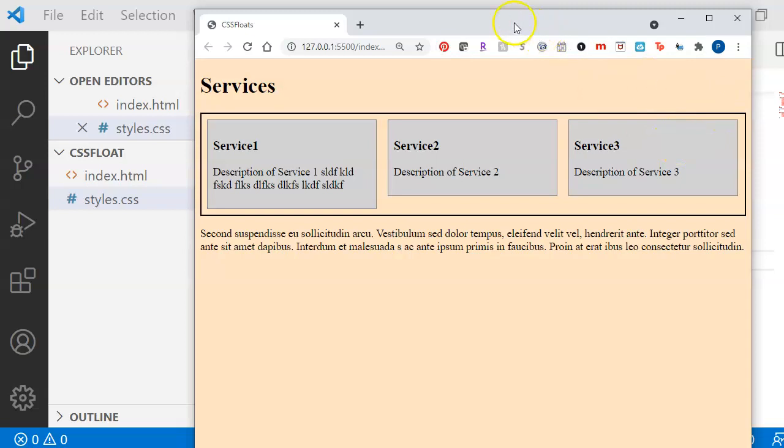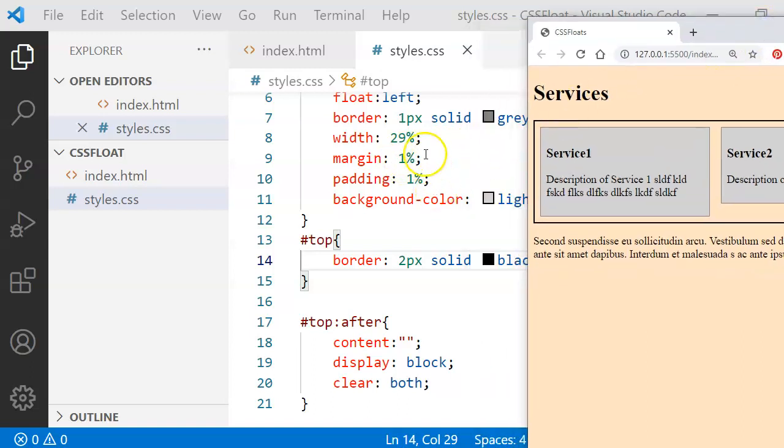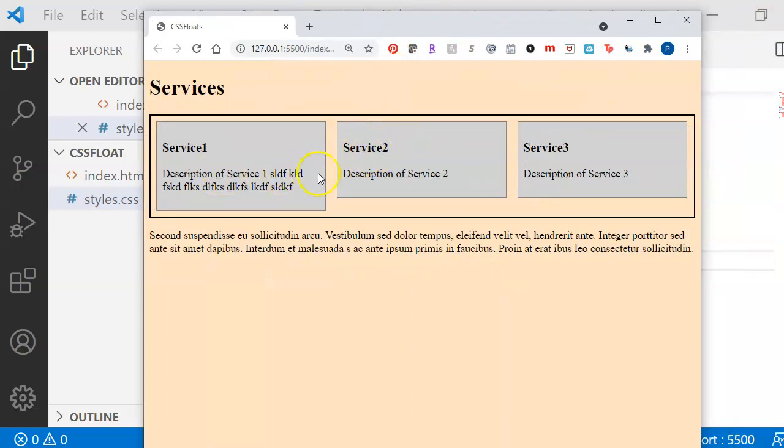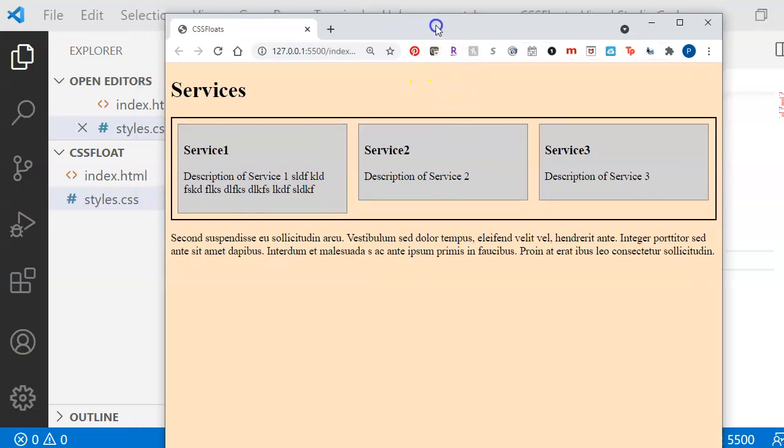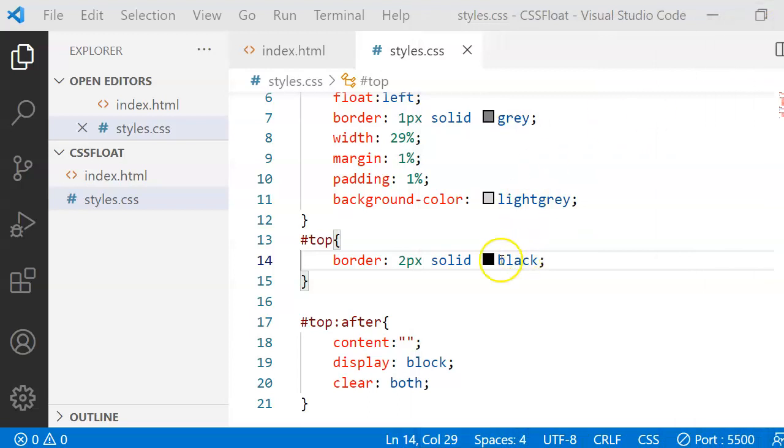So the important concepts here had to do with using float and also using percentages to specify the size of these boxes. And then in order to get our flow back, to stop the floating, we had to use this.